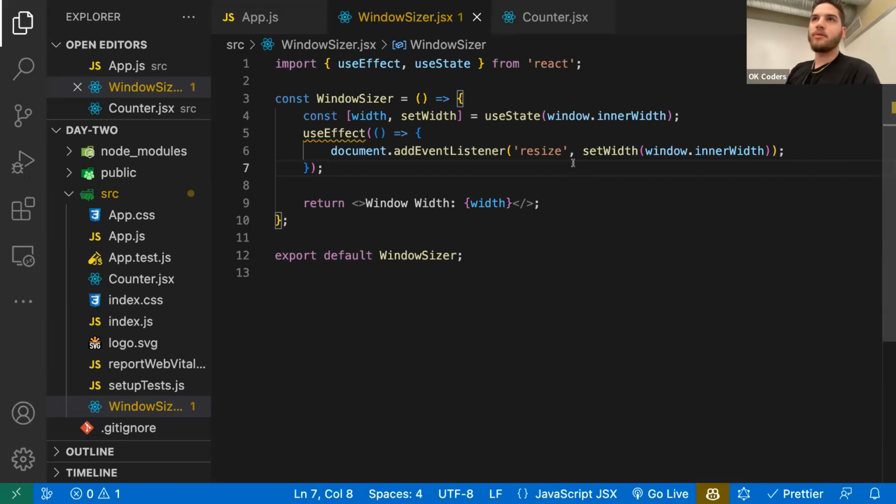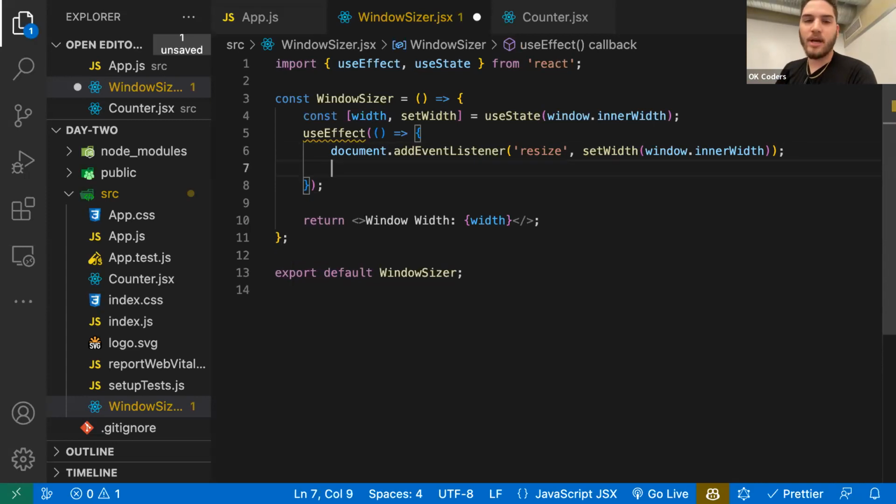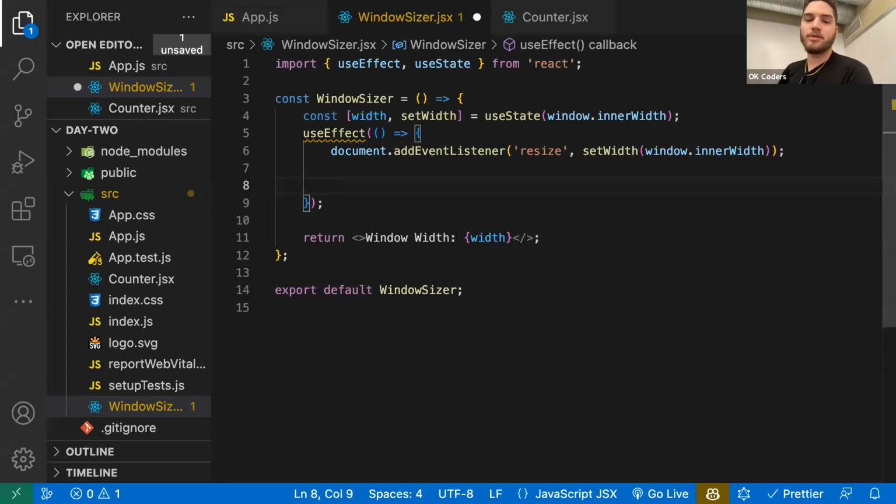And so what that says is whenever this component loads for the first time, we're going to add an event listener. So if we re-rendered this component 10 times, useEffect would get called 10 times, and we would add 10 event listeners, which we don't need, more than one event listener, right? We're just adding a bunch of nonsense to the browser. And so there's another thing that useEffect has that is what's called the cleanup method. And so what you can do inside of useEffect is return another function. And that's what gets called, I think it gets called before the useEffect renders every time.